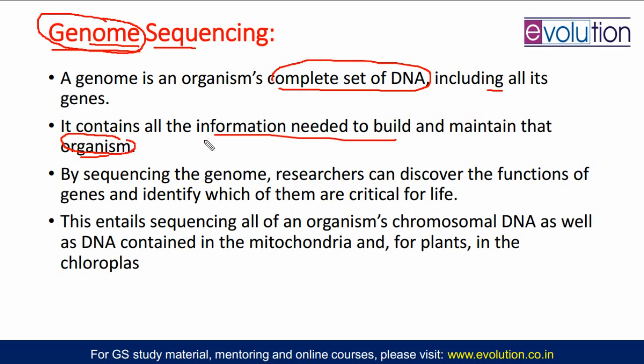That is the importance of your genome — it helps to build the whole organism and maintain it throughout life, whether it is a plant, animal, bacteria, or even a virus. Once you know the sequence of the genome and genetic material, researchers can know the functions of genes — which gene is functioning for what. Once we know the function of a gene, if a malformed or mutated gene is present, we can alter it or introduce a new gene to add a new function. We can also identify which genes are critical for the maintenance of that organism, leading to its protection and conservation.